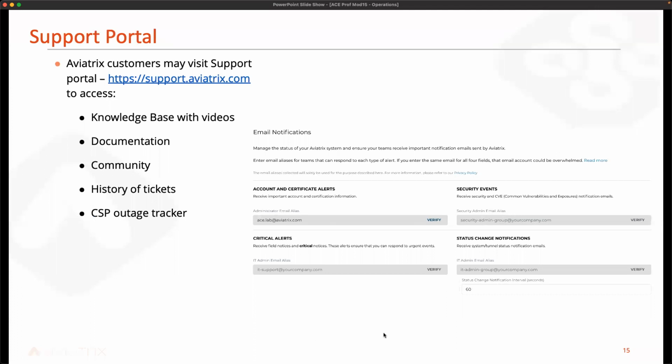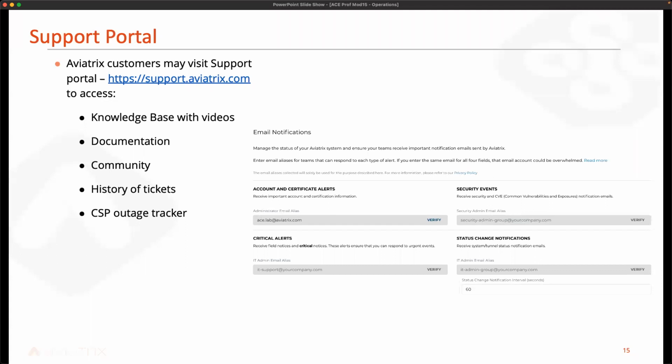You can also configure, basically on different events, who do you want to receive those events? Meaning some of these could be security events, CVEs, vulnerabilities that we are aware of, and we want to make sure that we send it to the right team or the right distribution lists so that we notify the right people.